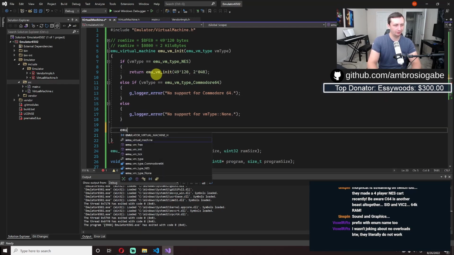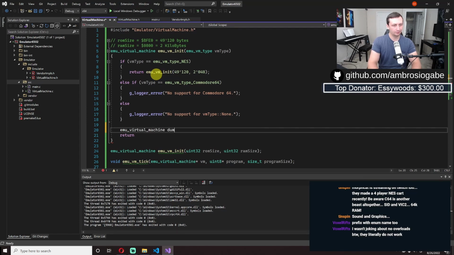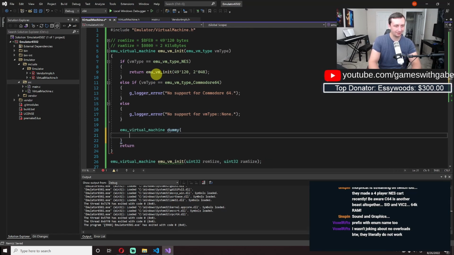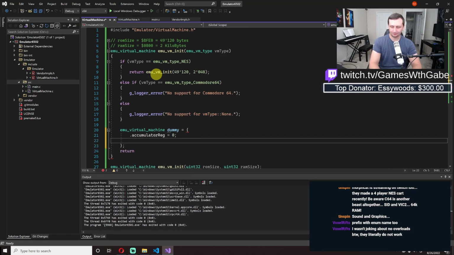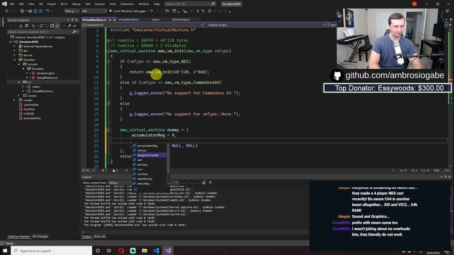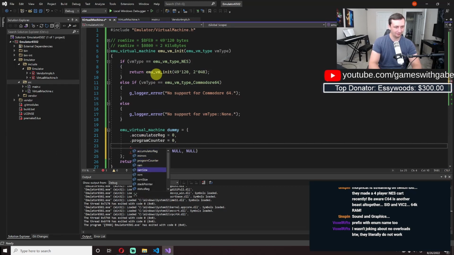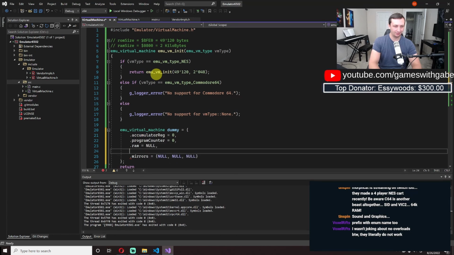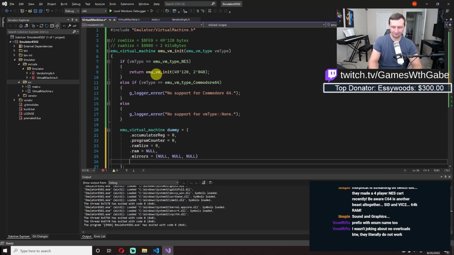we'll have our EMU. Ooh, and now I can do this because we have C style declarations, right? I have to do equals. Dot, there we go, accumulator register equals 0. Null pointer, I guess we should do a null. Dot program counter. Dot, man, see, this is just so much nicer. I wish C++ allowed this. RAM size is 0. We'll do that. Dot ROM size is 0.